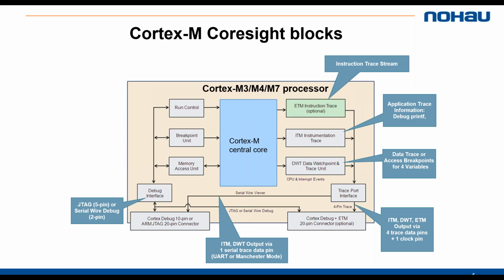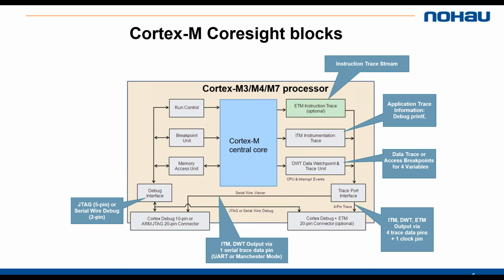You also have something called a DWT, or Data Watchpoint and Trace Unit. It is used for a few different things. For example, it can be used for data tracing, meaning recording the accesses to a variable or to some memory address. But there are also other features like interrupt tracing and profiling traces and so on. And I will come to this in a little bit.